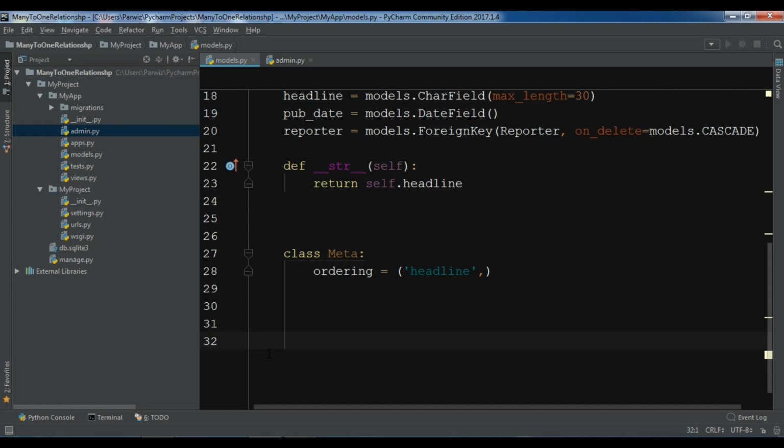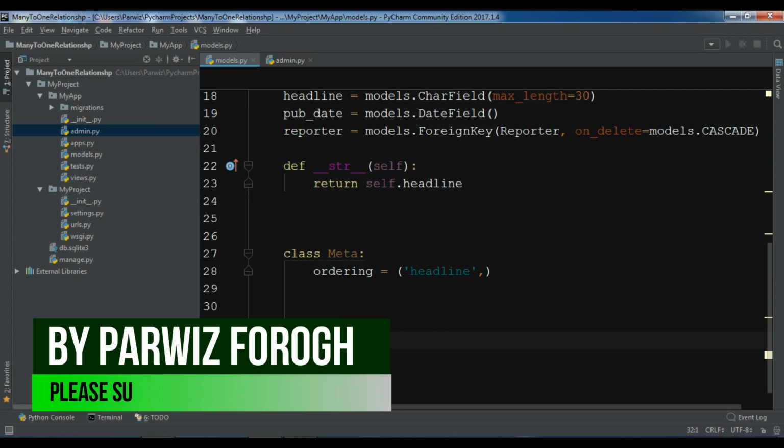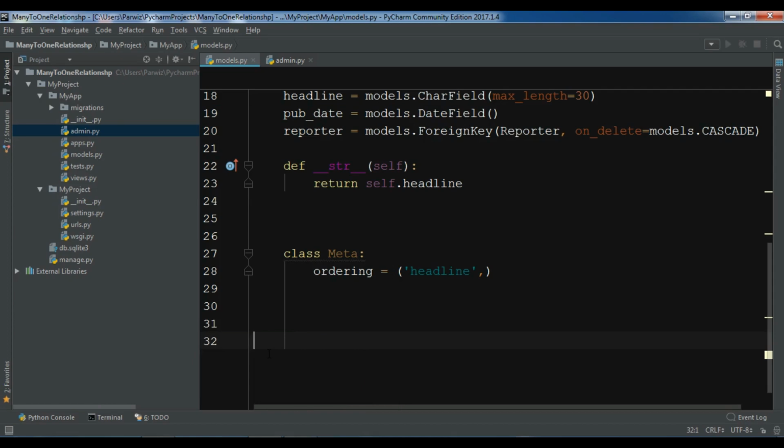For example, you are going to create a model with the name of place. So obviously place will have a name, address and some more information. And on the other hand, you are also going to create another database model for the restaurant on top of the place. So for the restaurant also we need name and address and some other information. And instead of repeating the fields on our models, we can make restaurant have a one-to-one field to place. So simply we can call it a model inheritance.